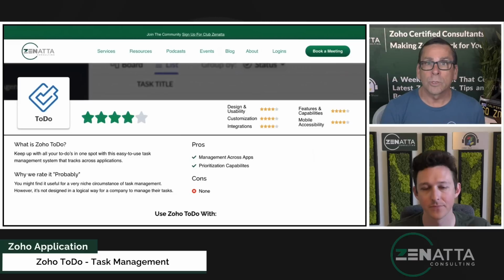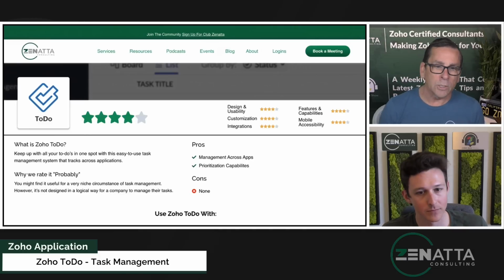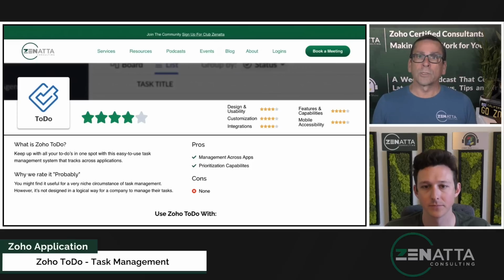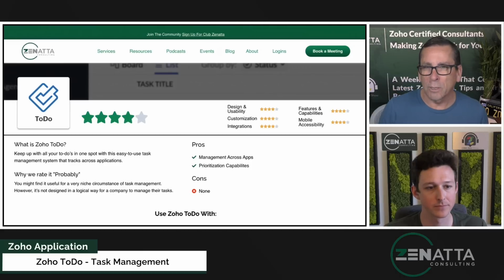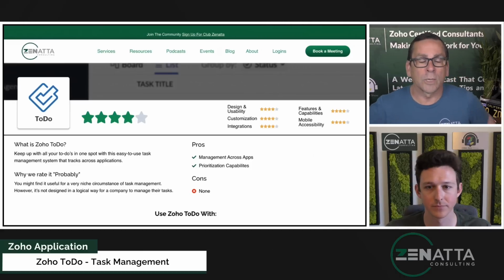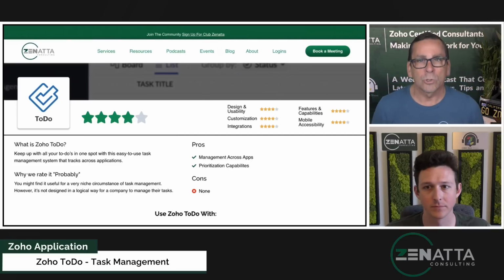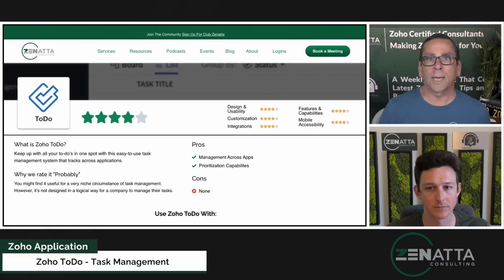And moving along to Zoho ToDo, task management. So you've got Todoist. There are so many different task managers out there. This is kind of Zoho's own task manager. The nice thing about this is it does pull in tasks from projects and CRM, and you can centralize your tasks in one place. If you watch us on the CRM show or watch anything else, Zoho seems to be heading down the right path here, which is they're trying to end up with centralized task management.